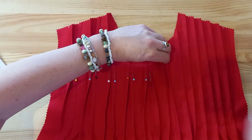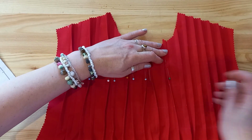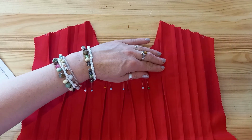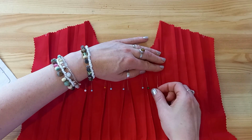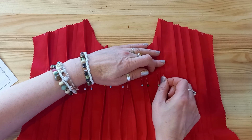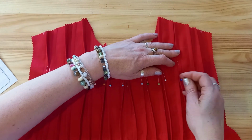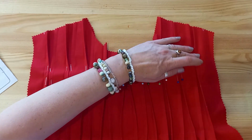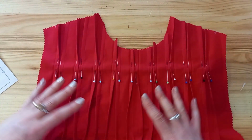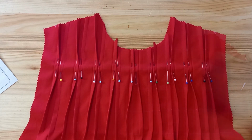And you can only pin and sew each line. You can't pin it all and then go and sew it all because there's too many pins in the way. So really you're just manipulating the tucks and folding them in different directions. We'll worry about all that in a moment. We're just going to get this main part into its honeycomb shape.